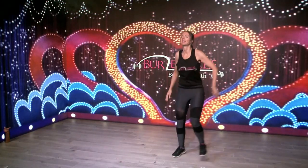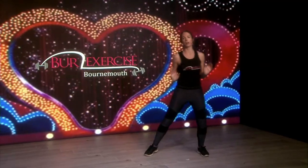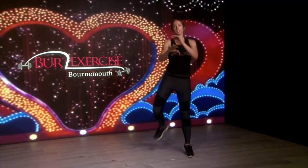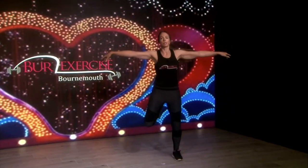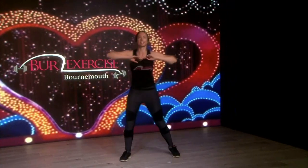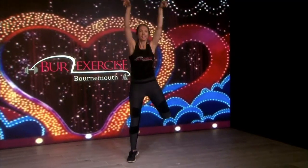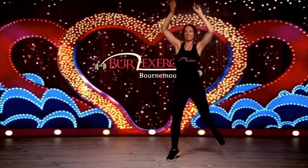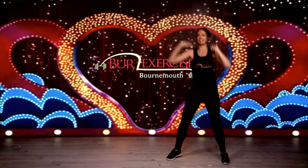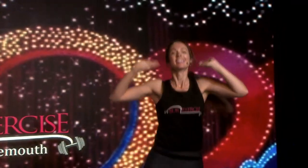Hamstring curls, showgirl hands. 4, 5, 6, 7, 8. Take the hands out to the side. 6, 7, 8. To the ears, up above. 6, 7, 8, singles. And again, singles.